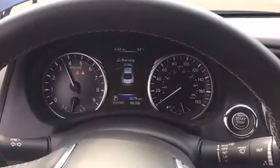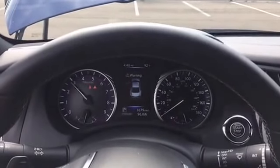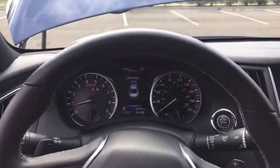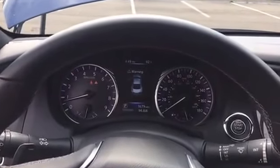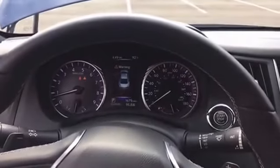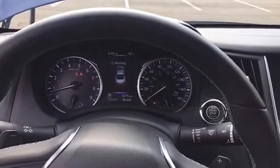You guys want to hear it? It's not much to hear in the car, believe it or not. They don't pipe in any artificial sound, but you just get a little bit from the firewall. Very smooth engine. It's not a very heavy car, especially compared to something like the Lexus RC. It's very light on its feet, squirms around quite a bit. Very, very smooth power delivery. I'm gonna guess it's around maybe 3,800 pounds, maybe 3,700.